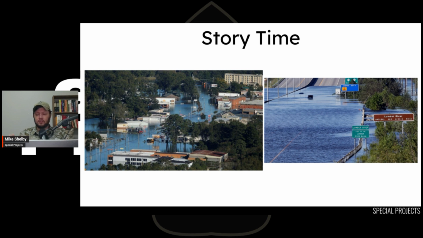And sure enough, after the hurricane comes through, that volunteer fire station was knee deep in water and all their gear would have been underwater. They would have been sleeping there. So they would have had to pack up all their stuff, put it back in the truck while it's raining cats and dogs in the middle of the night, maybe very early in the morning, and try to find somewhere that wasn't flooded.